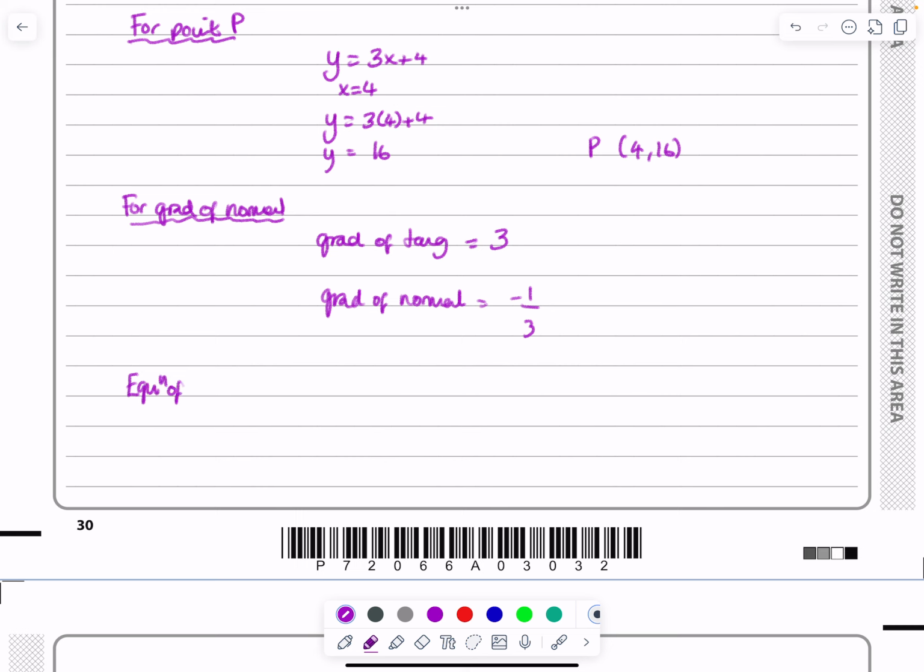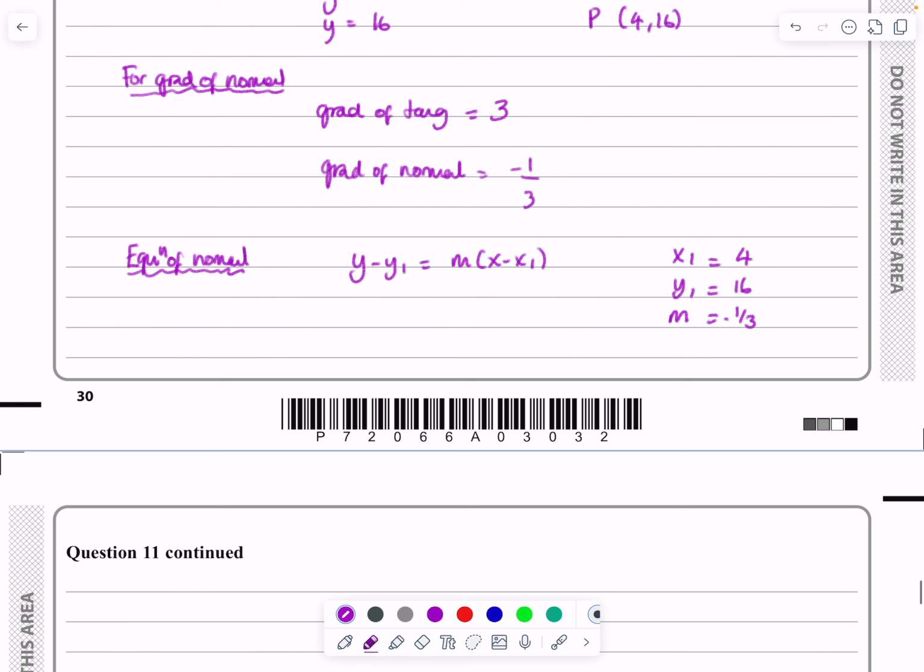Equation of a normal, you should be really used to doing this. I'm going to use the equation of a straight line: y minus y1 equals m(x minus x1). Whenever I do these videos, I always make it really clear what x1, y1 and m are. I think that's really good practice. So x1 and y1 are 4 and 16, and for m, if you hadn't spotted it and you put the gradient of 3 in, you just check and say, this is right, isn't it, this gradient bit? And obviously it is here, because I've already realized it's a normal. Chuck everything in and just solve it.